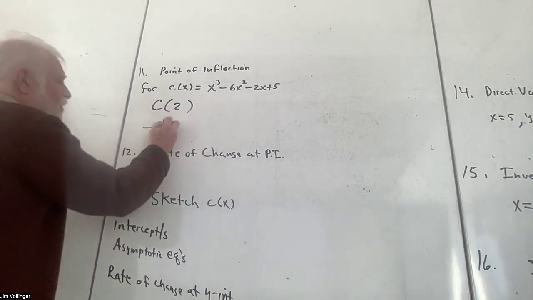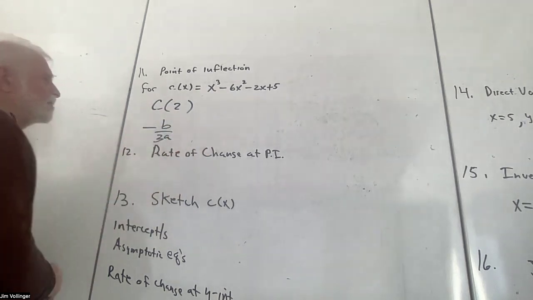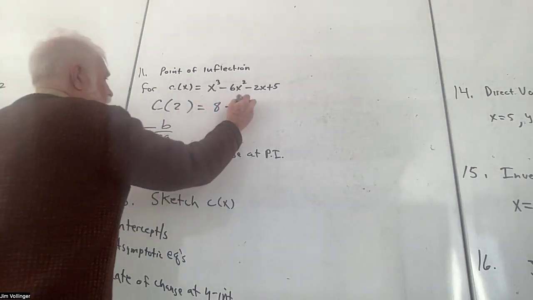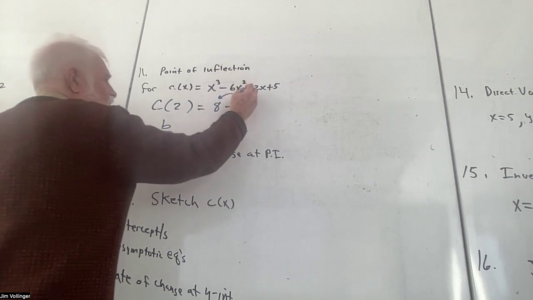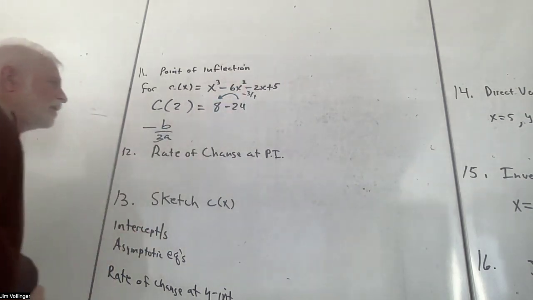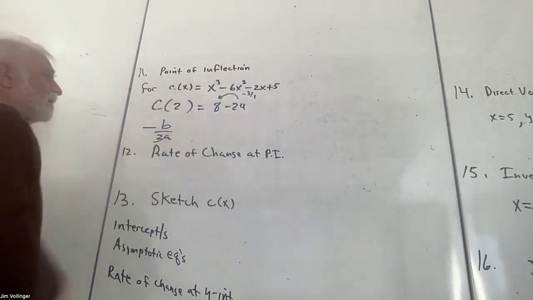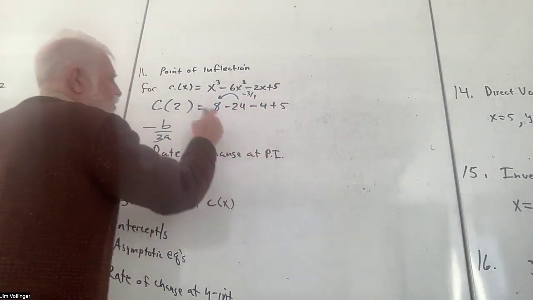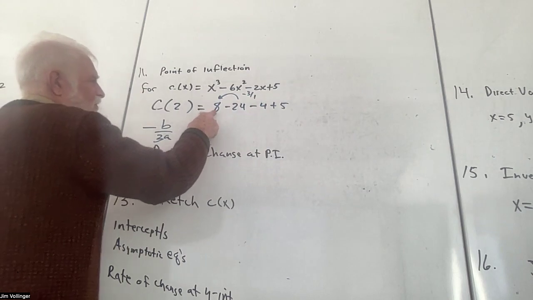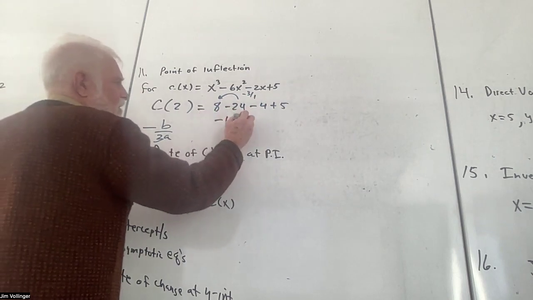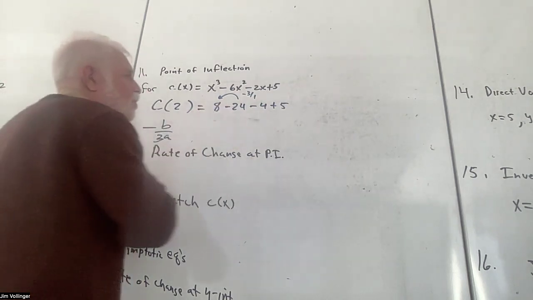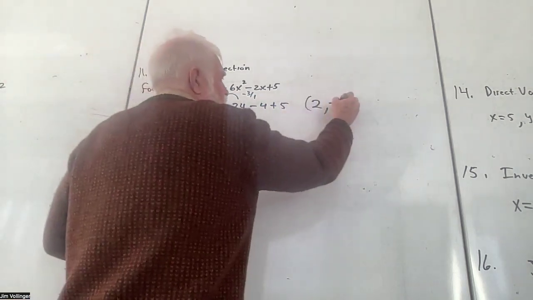That should sound familiar. Minus B over 3A, the average of the roots. And if I put that in, I see 8. My next number better be minus 24, because there's supposed to be a minus 3 to 1 ratio occurring. Yep, 24 times, yes, I'm good. Minus 4 plus 5, that's not too bad. I only have to double that and change the sign. Minus 16 plus 1 looks like minus 15. So 2 gets us minus 15.